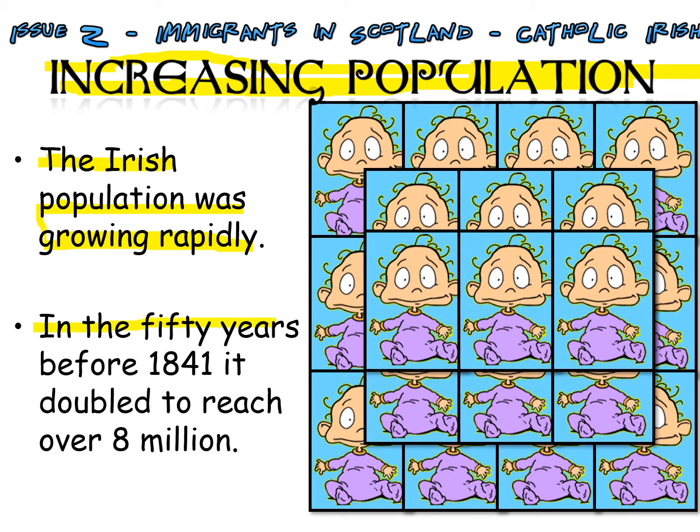In the 50 years before 1841, which is where you start to see the potato famine and things hitting Ireland, the population had actually doubled in the space of 50 years to over 8 million people. But the industry hadn't developed any further than this, and the land was still being shared by all these people. So there were more people working on the same areas of land, more mouths to feed, and more people having to crowd into these areas, which leads to more poverty and is another reason why you maybe want to move out of Ireland to go someplace else.